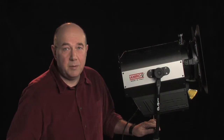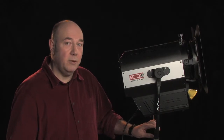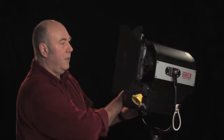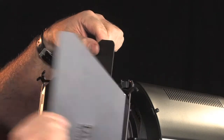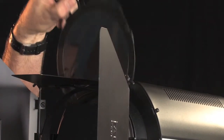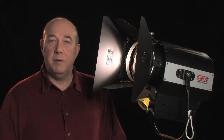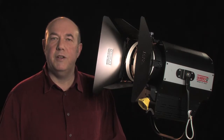So let's have a quick glance around the unit before having a closer look at its operation. Shape-wise this is a typical 1 kilowatt Fresnel, but it only draws 150 watts of power and uses less than 1 amp in continuous use. At the front it has removable barn doors. Note that the LED Solaris will accept all the accessories from the 1 kilowatt tungsten range, such as gel holders and soft boxes. The lens is a Fresnel with 150 millimetres diameter, which is a good size and when combined with a parabolic reflector it makes a very efficient unit.